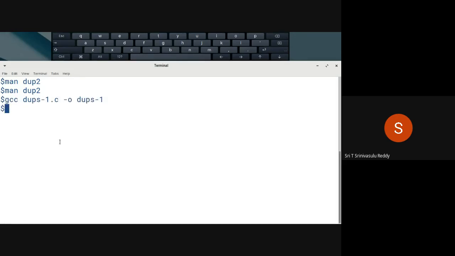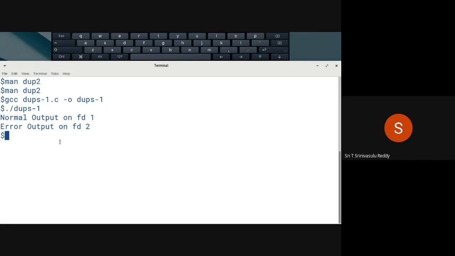This is the compilation, right? It is compiled now. So when you run this, this is how you can run it. You get normal output on 1 and error output on 2. The entire thing comes onto the screen because you are not using any redirections right now.